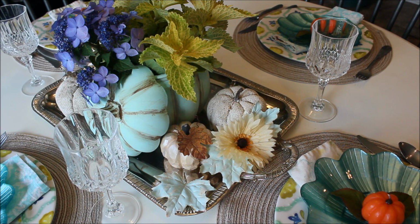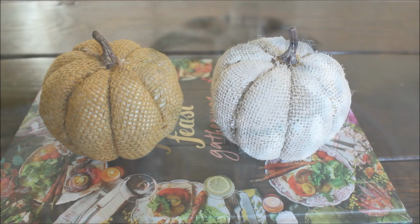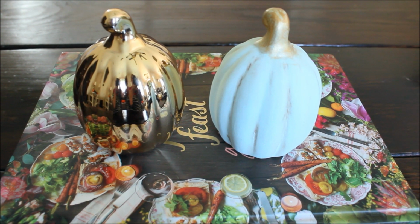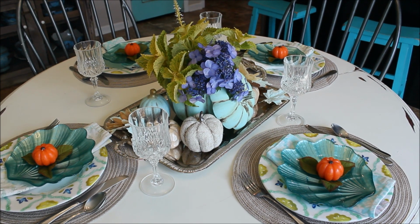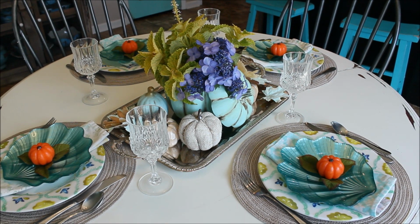The glass pumpkin was given a few coats of chalk paint, as were many of the dollar store pumpkins. So here are a few before and afters to give you an idea of those transformations. The plates and glassware were thrifted. The cloth napkins were homemade, and I just hot glued faux leaves to the pumpkin candles to dress them up a little.